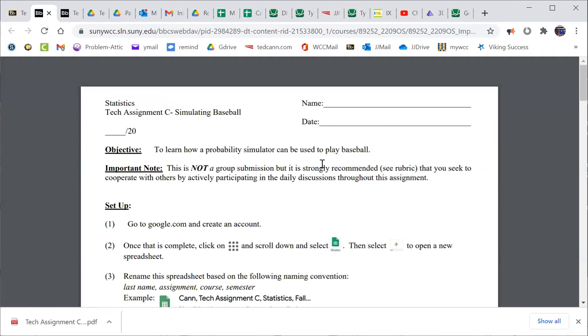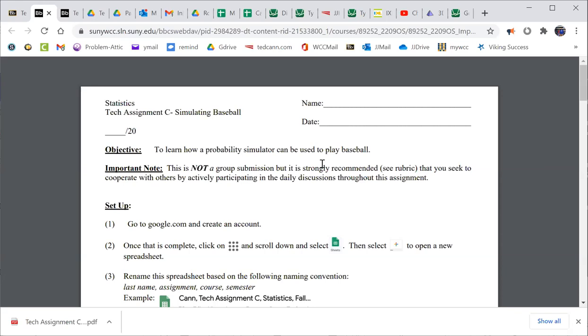So yeah, again, it's the same deal. It's not a group submission, but the cooperation among individuals in the class is not discouraged. Right? So definitely talk to each other about this. Whether you do it through the chat or otherwise, that's up to you. But not the chat, sorry, the discussion board. You can do it through the chat too if you want, but through the discussion board.